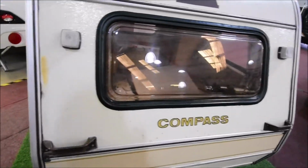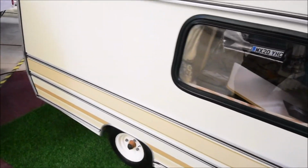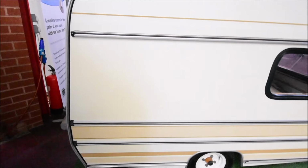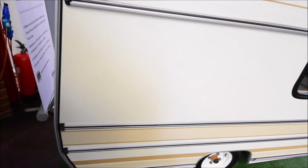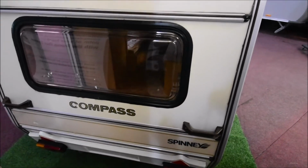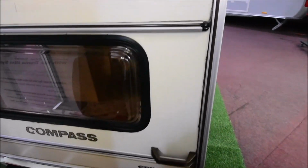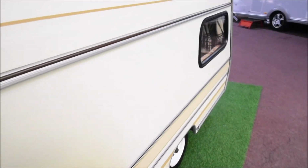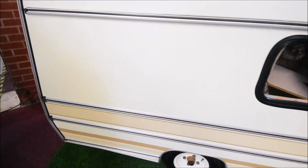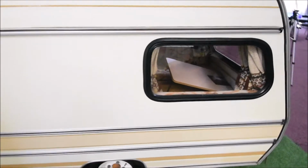And there's the Compass badge. And you've got their actual road lights too. It really is great. Look at that, that's fantastic. I just love stuff like this. Eldis, of course, where the Cooks who started Compass came from, they used to build small little tourers as well at Eldis back in the early 70s. And if you've seen the Eldis video I did, what you will notice on one of the pictures is a shot of Ray Cook's son towing a little model Eldis Mistral that his grandfather made for him. And I think that's where the idea stemmed from. These now are worth quite a few quid to the right people. But look at that, it's even got its own little roof vent. Let's have a quick dive inside. That's if I can.